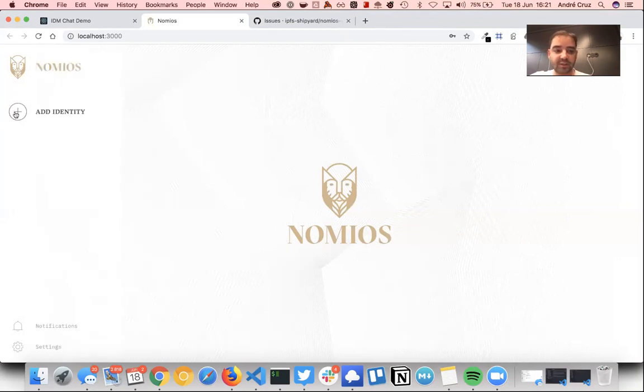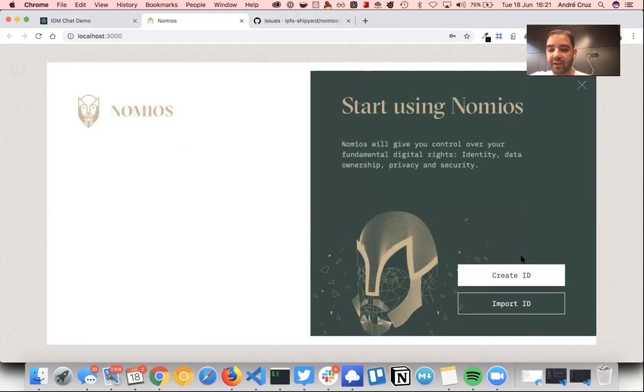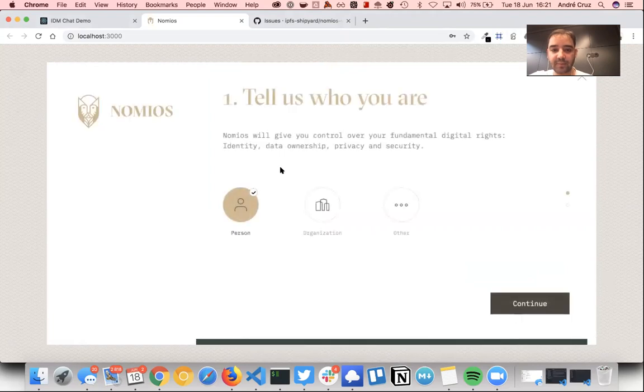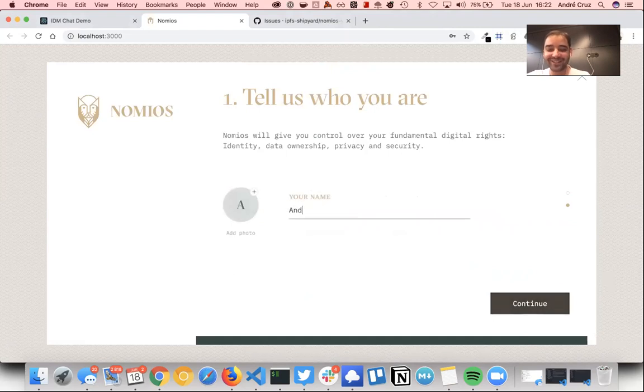And let's create my first identity. So we go through the process of creating an identity. I can either create or import, but because I don't have an identity yet, I will create it first. The first screen allows you to choose your type of identity. You can choose a person, an organization, or other, because identities are not tied to persons. An identity can be anything. It can be a person, organization, company, a foundation, it can even be your cat, because your cat must be vaccinated. So it's feasible to create an identity for a cat and say that he is vaccinated via a verifiable credential, for instance. In this case, of course, I'm a person, I think. So I'm gonna choose person and I'm gonna type my name.